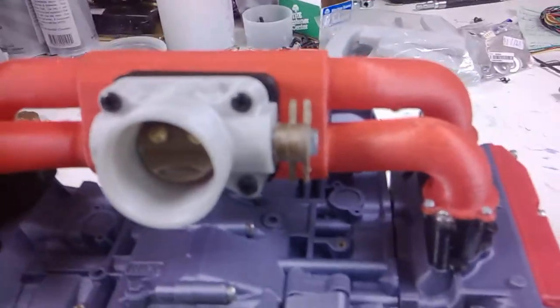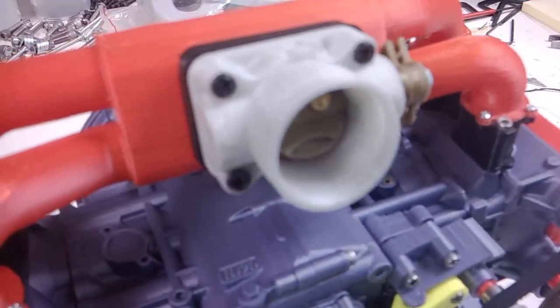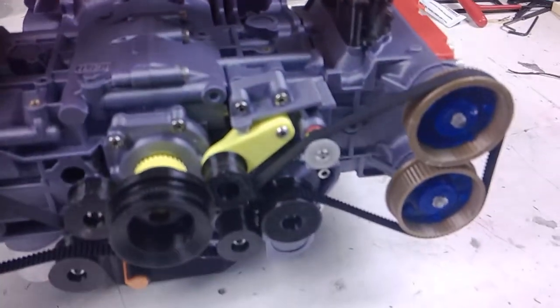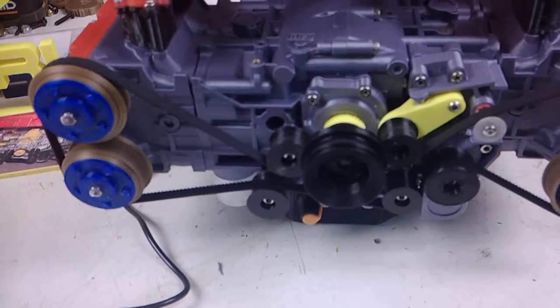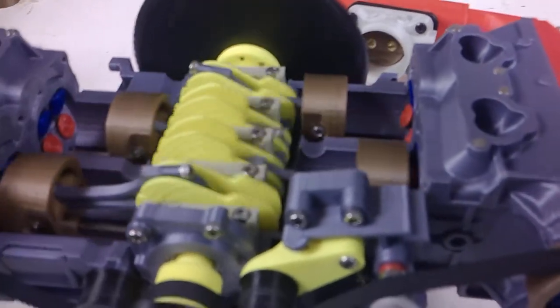You notice I took the throttle body from his Toyota engine. Resized it. Turned it a wedge for it. It actually has a throttle that works. There is still one small problem with this, and I just found out what it is. See the top of the engine jumping. Maniple comes off. Top pedal comes off. You see the valves moving, and I think I still need to do some valve timing on this.